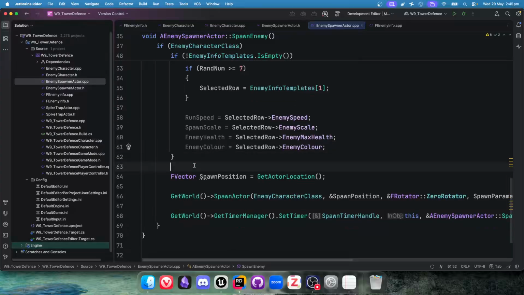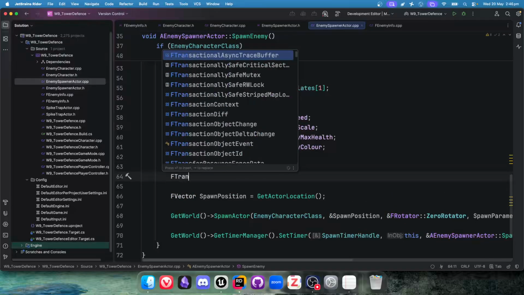Now, the final part that we need to do is we're actually going to make a change to this line here where we spawn in the actor. At the moment, we are spawning it, we're giving it the position and the rotator. There is no option to give it position, rotation, and scale as separate values. The only way that we can give them all three at the same time is by using a different class, or struct in this case, because it's got F before it, which is a transform. A transform is a combination of all three: position, rotation, and scale.